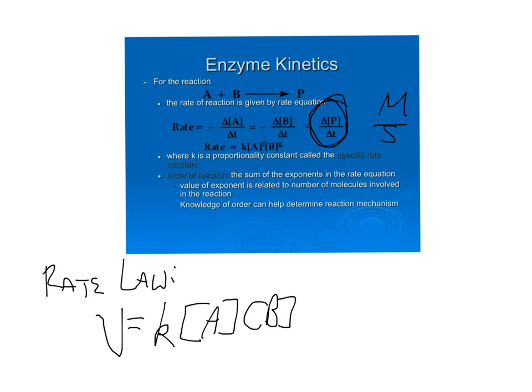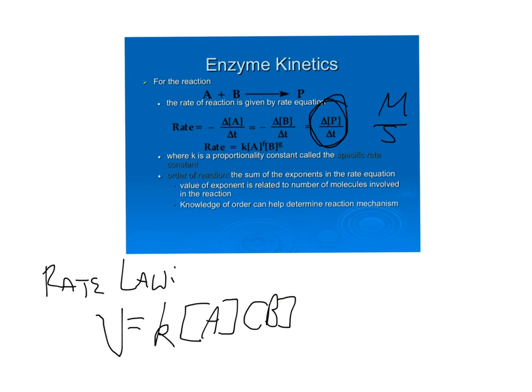Notice it's molar, not moles, because a concentration does require some type of volume. That's why when I said mgs per mil, that was milligrams per milliliter. Whereas molar already takes in that liter part. We don't have to say moles per liter per second. So that's why it's just easier. And since every single velocity has the same units, that's why this K is really a proportionality constant, and so its units will change depending upon how many items or species are involved.